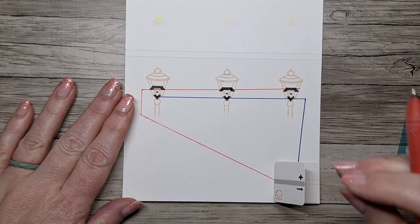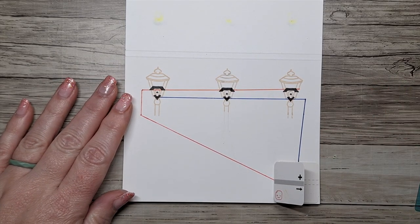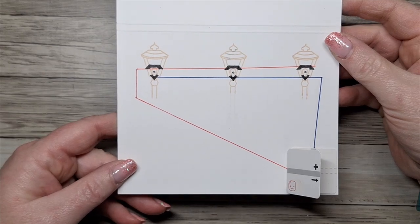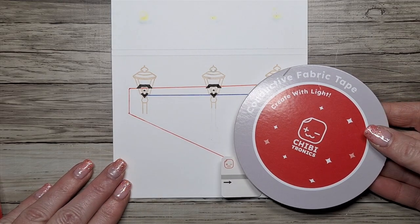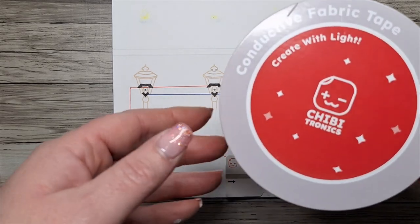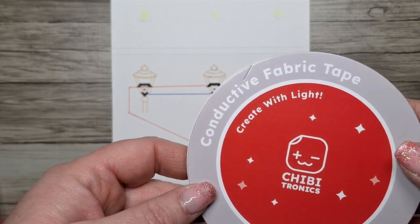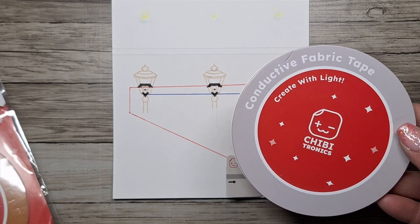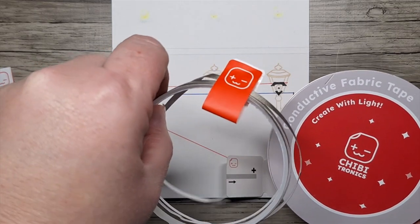And there we go. That's how simple this circuit is. Let's go and add some tape. The next thing we're going to add is the tape to each side of our circuit today. We're actually going to use our conductive fabric tape, and I'm going to use my open roll.